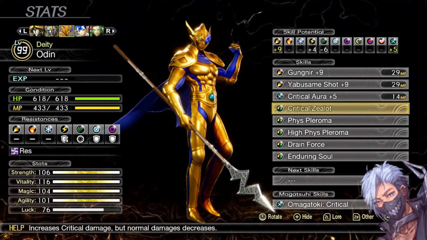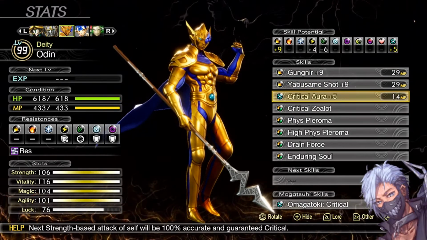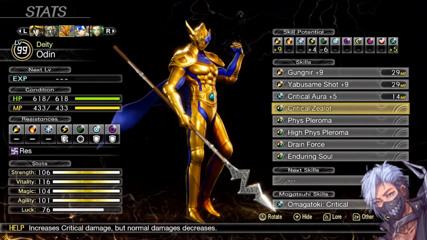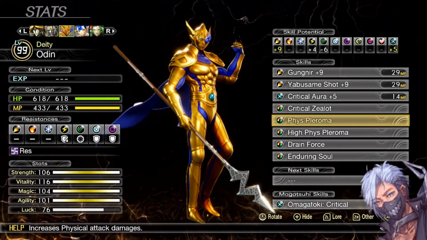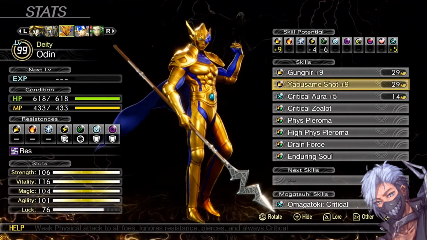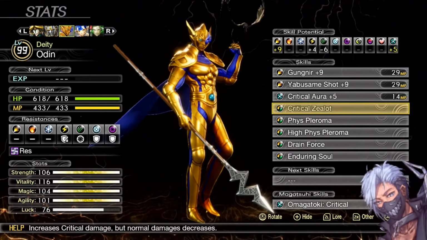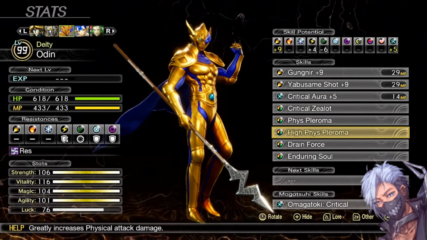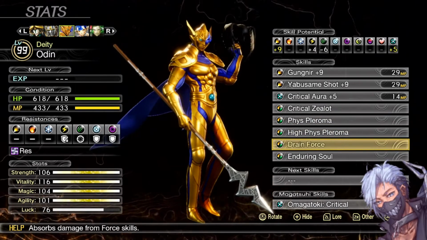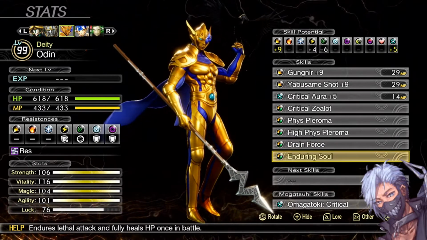It slows his normal attacks, but you'll pretty much never normal attack because this skill always crits, and if you're going to use the skill, you're going to use Crit Aura first before you use it. So yeah, obviously he's always going to crit. And of course, if the Magasuchi skill is up, he can just do the attack because he's going to crit. There's no point in going into this skill. So then we have the physical buff and the high physical buff. Of course, they stack, so getting more damage out of his physical skills. We have Drain Force to cover his weakness, and then Enduring Soul to survive physical attacks and heal.